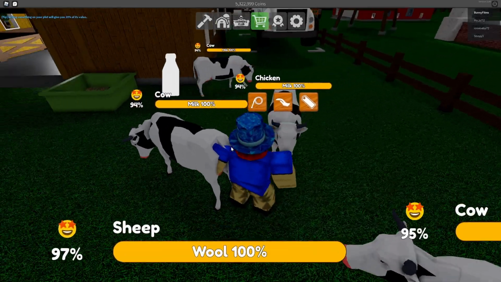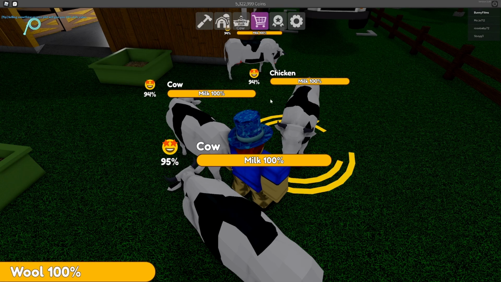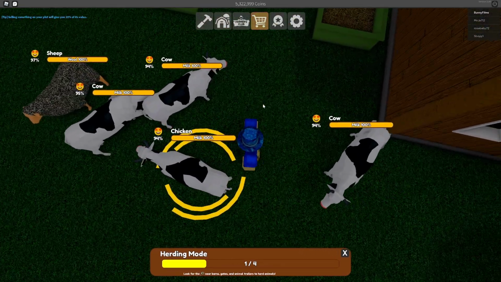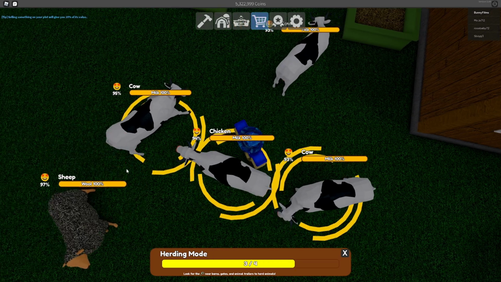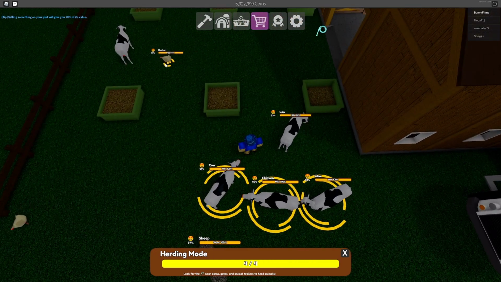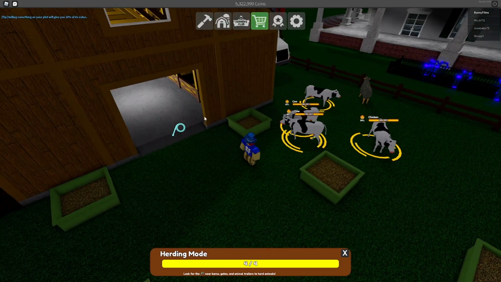But also, there is a new way of herding animals. So there's this lasso here. If you click it, there's a really cool herding mode where you can select up to 4 different animals. As you can see, chickens and cows. We're just going to select cows because I want to demonstrate herding them into this barn.